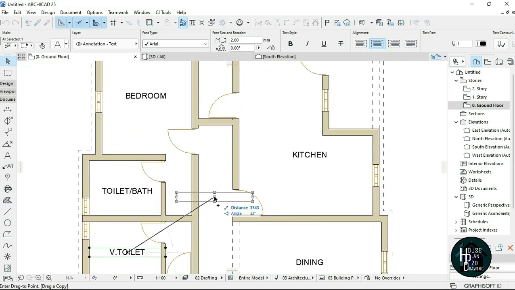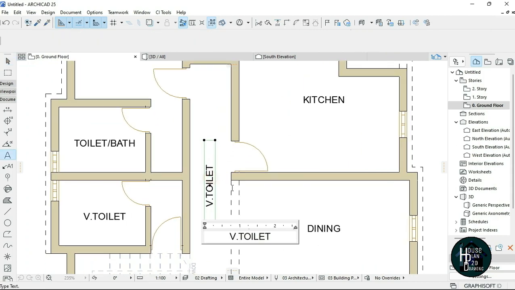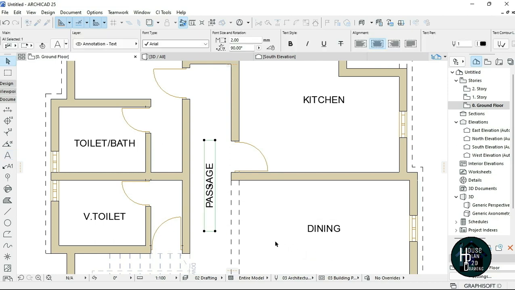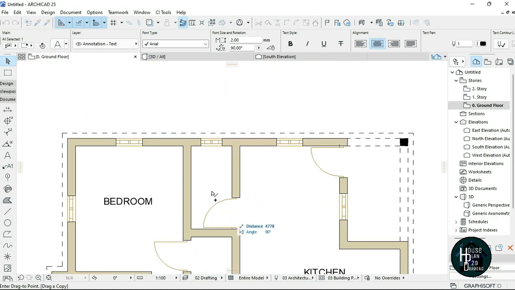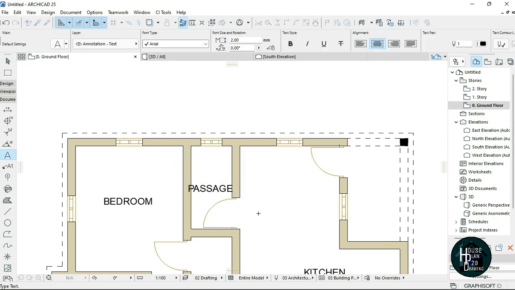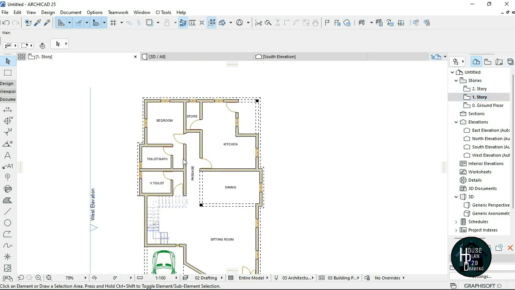And here's the passage. Ctrl E. Remember, I want to make it slanted. Double click on this and let's name this one passage. Click outside and that has changed. Click this, Ctrl Shift D to make a copy, and click this one here, Ctrl E to rotate it to your choice. Double click on this and change this to store. Now you have something like that, and you do the same thing for the first story.